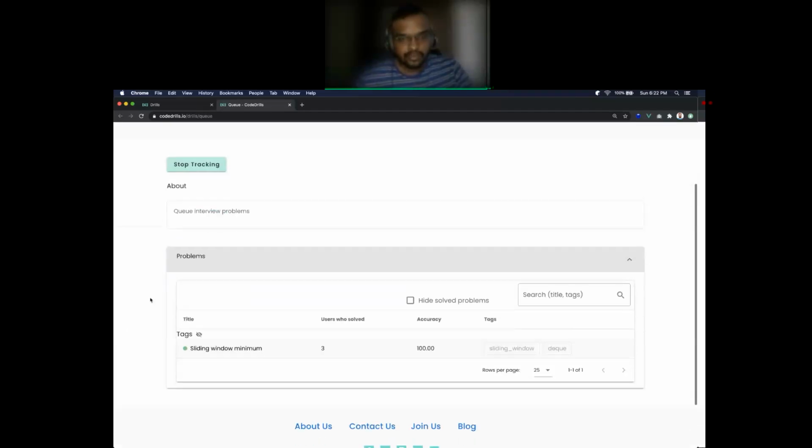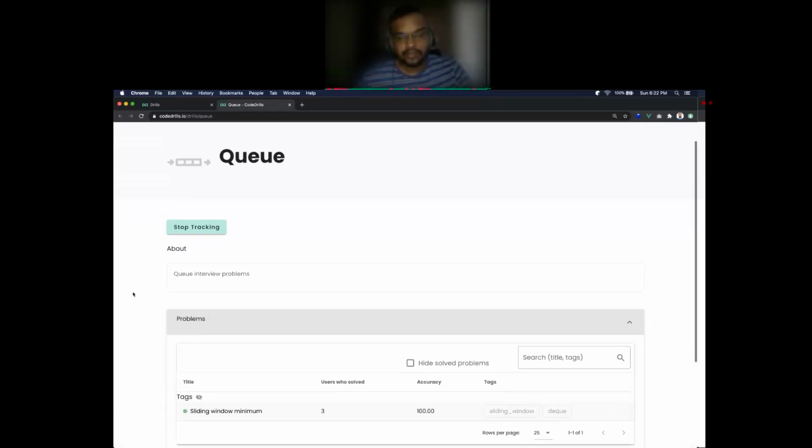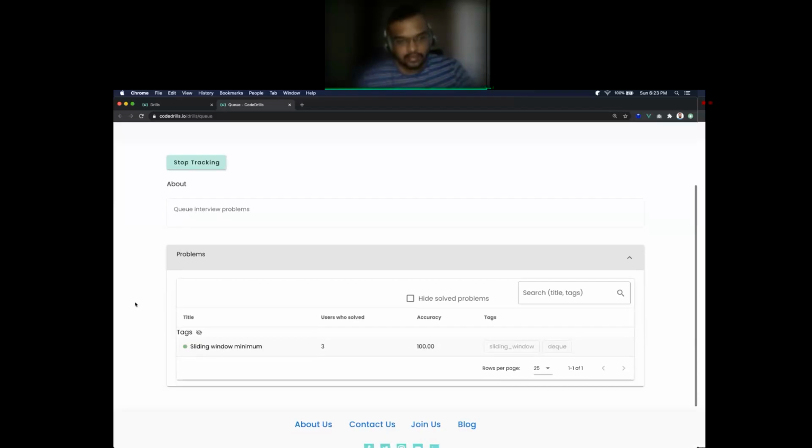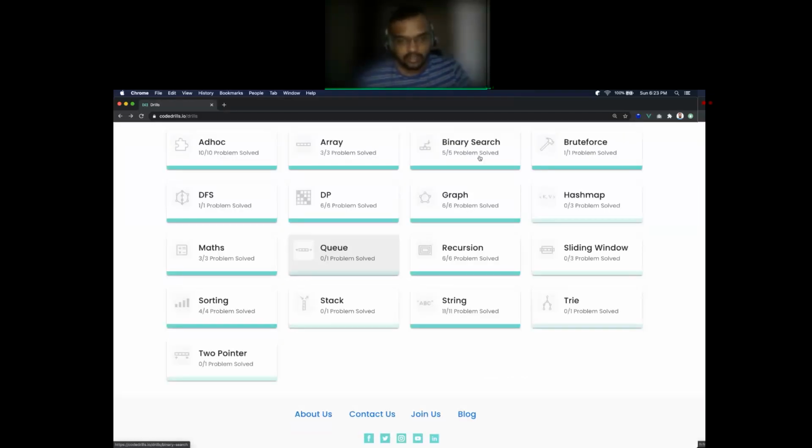And there are queue related problems. Generally, sliding window and queue related problems are closely related. I don't really have much to say about queue. Just make sure whichever language you are using, you know how to use the queue, which imports you need to add, and what the standard methods for queues are. And of course, queue is also used in standard algos like DFS.